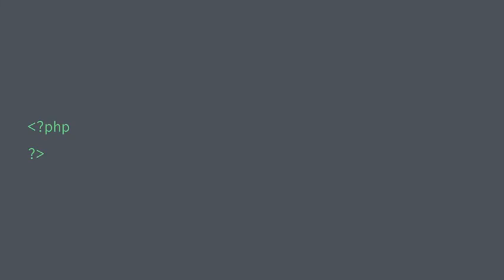Okay, to provide an example of a closure, let's start by opening and closing a set of PHP tags. Then inside of those, we're going to do it a little bit differently. Before we had used the function keyword, right, and then added a name for our function. In this case, we're going to use $greet as a variable and then set it equal to function, and then open and close parentheses and then open and close our curly braces, and then follow that as a statement, closing it with a semicolon.